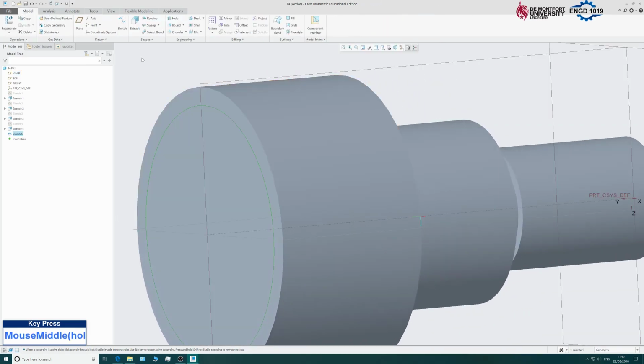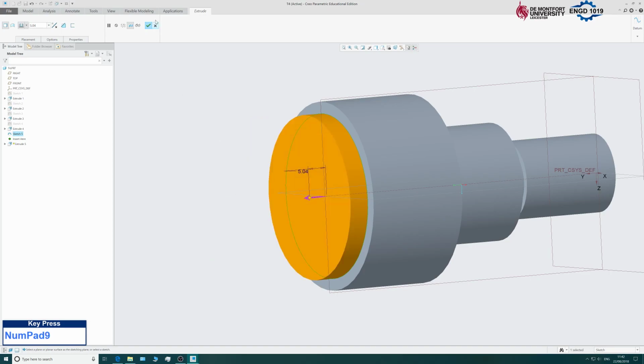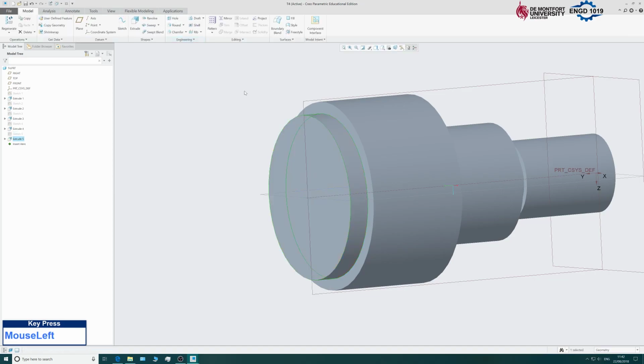Okay, extrude. This has quite a strange depth, so it's 84.04 minus 79. Okay, and then the final part, I will add the curved section as a secondary procedure.